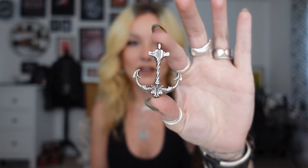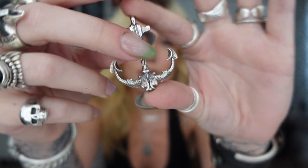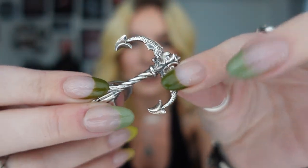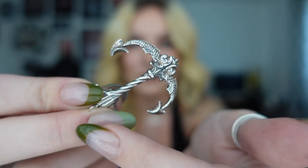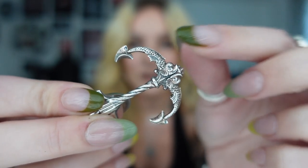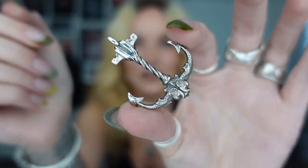I was very lucky to be gifted it, so thank you again Regal Rose. Just quickly before you guys get distracted by all my other necklaces - this was the pendant that came with the bolster chain. It's an anchor. Can we just appreciate all of the detail? The base of the anchor are fish. You can see their little faces and it goes into their tail. Just how stunning.